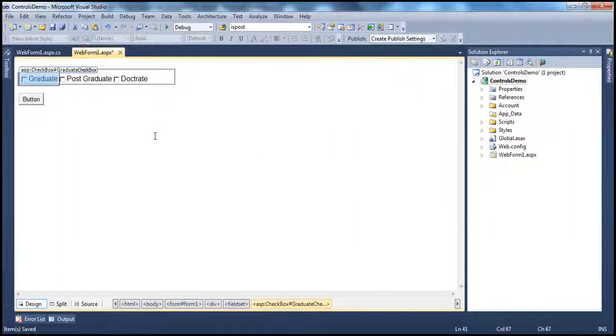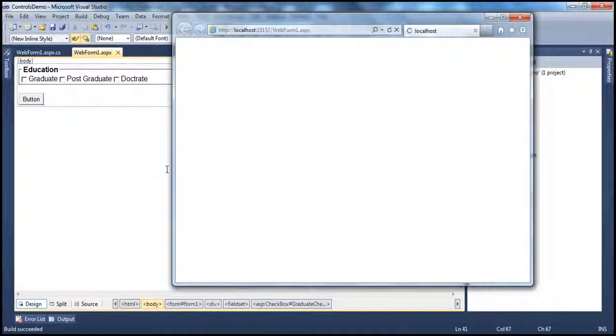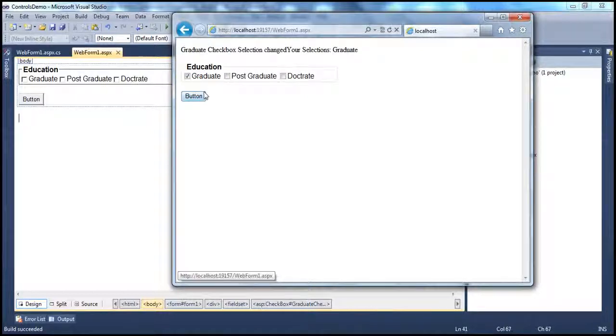Now if I run this, and then when I change the selection of that checkbox, it won't immediately post back to the server because we have set the auto post back to false, so it's not posting back. This event gets fired only when I post the page back on button click. Look at this, that's when it's fired.